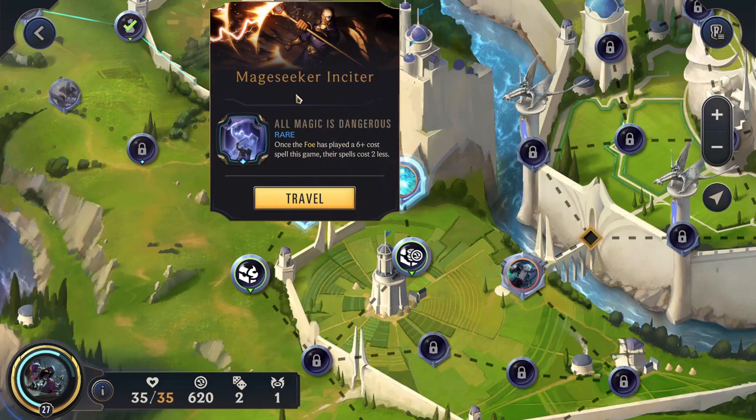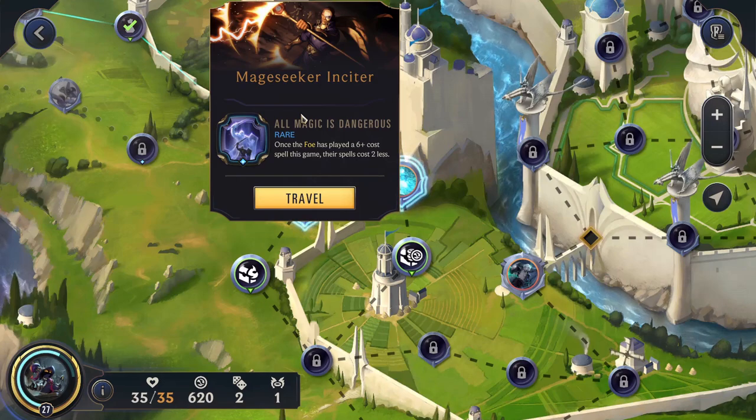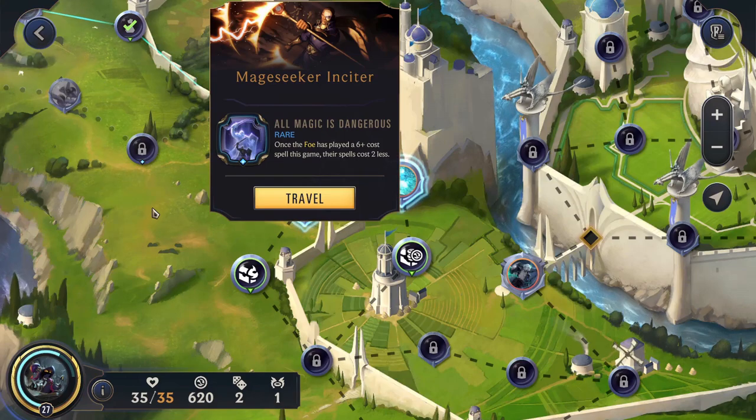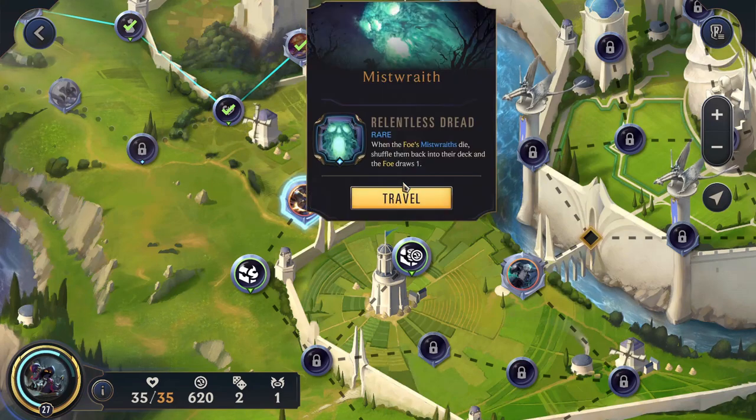Now, the Mage Seeker is slightly the same way. So once the foe has played a 6+ cost spell this game, their spells cost 2 less, but also many of their units, like the Mage Seeker Inciter and a couple other ones, have special effects once you've played a 6+ spell, they get a bonus. So like the Mage Seeker Inciter, once you've played a 6 cost spell, they get 2/2. So a lot of their cards will buff up. And then also their 6+ cost spells are very powerful. So you want to be ending the game before they start playing those, because once they do, yeah, it's going to be pretty rough.